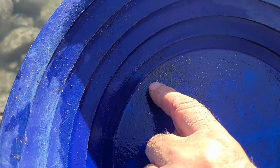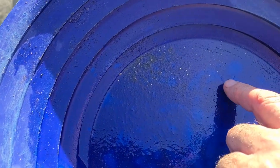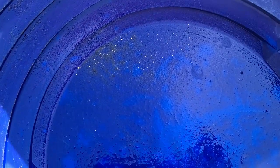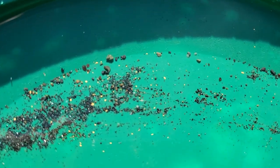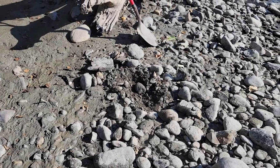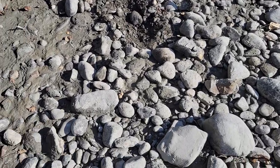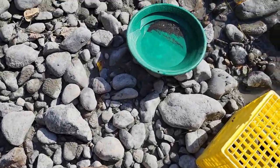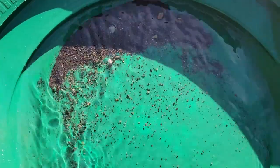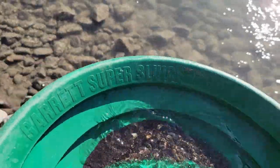My guess is 300 plus pieces and there's a few bigger, nicer flakes in there, plus a bunch of wee little dots. First pan of the day for Greg — shows out beautiful in that blue pan. There's the first pan cleaned up. I went to go set up a camera here just because this pan — just a couple scoops, I picked off the top rocks, very easy shoveling — and this is looking like something really special right here.